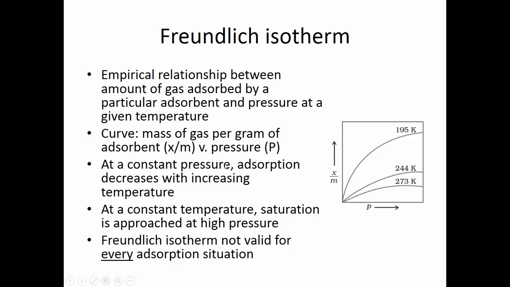So at constant pressure, adsorption decreases with increasing temperature. And even at a constant temperature, whatever the temperature, saturation is approached, and that's what gives you the shape of these curves. Saturation is approached at high pressure. It doesn't matter what pressure. But Freundlich is not valid for every adsorption situation. There are a variety of isotherms. In fact, surface chemistry could well be a whole course for chemical engineers or even for bioengineers.